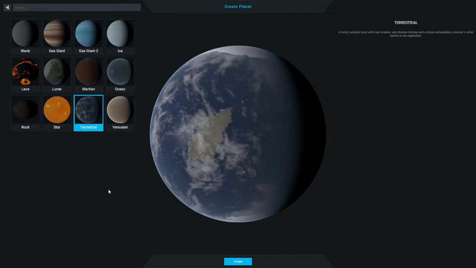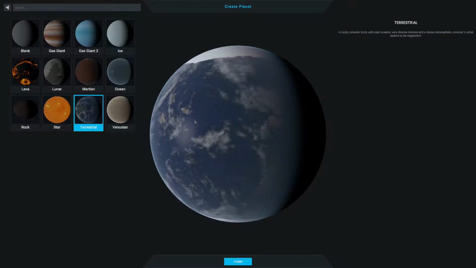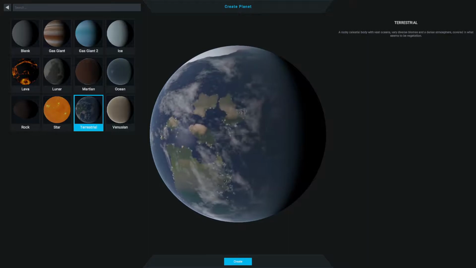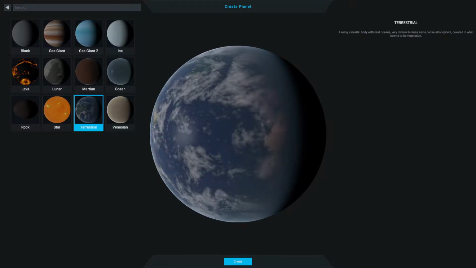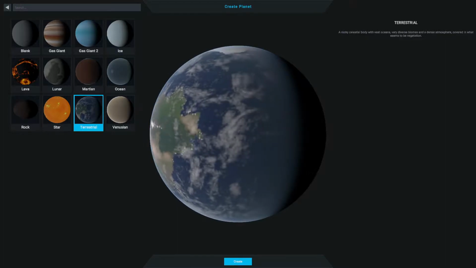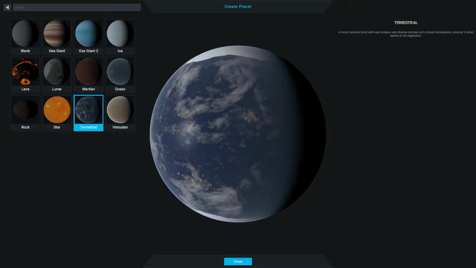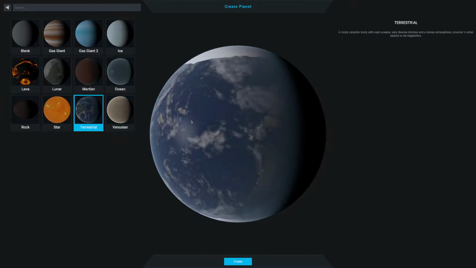The terrestrial template is undoubtedly the most complex one. It once again has a climate change factor. We won't be demonstrating that now because of time constraints, but it's great fun to go and play around with. You can change Drew from a tropical planet to an icy world. It's quite interesting.